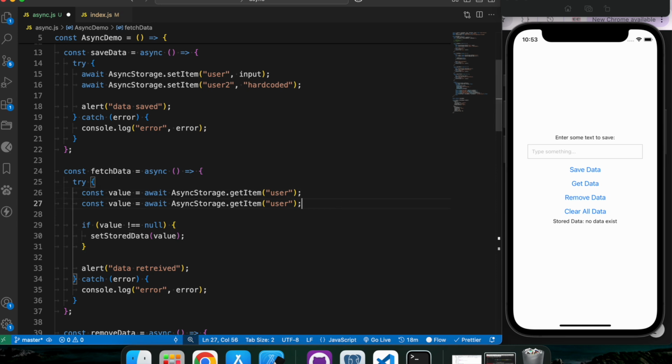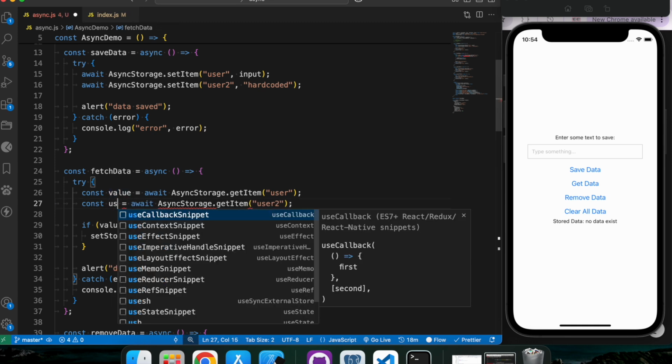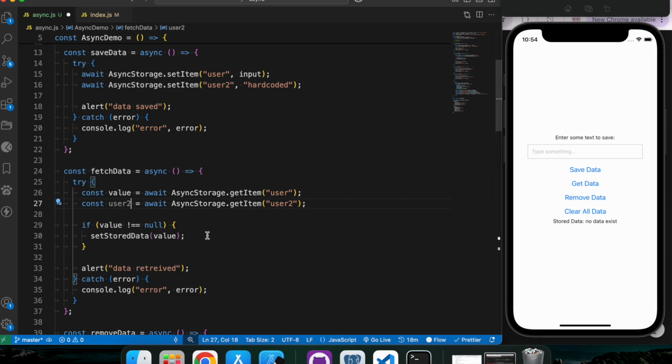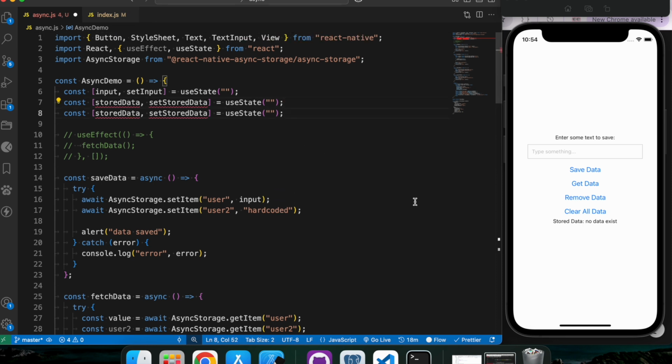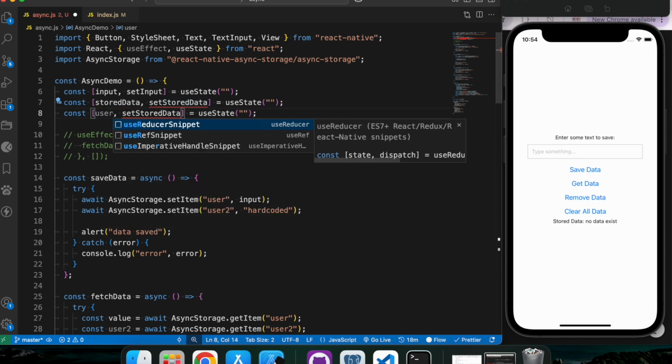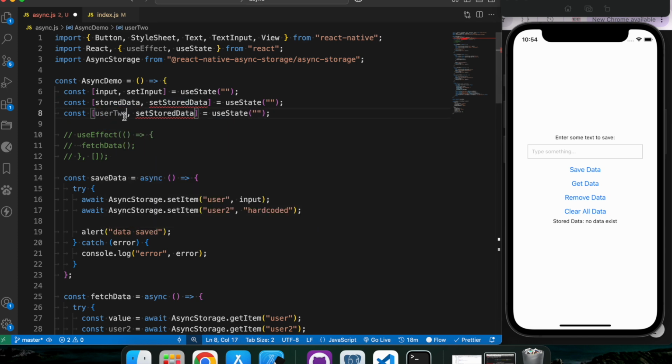Okay, so let us change the key to user2 and the value to, let's say, user2. And we need to set the value over here also, right? So for that we need to create a state variable because we need to show it on the UI as well. So let's say user2, setUser2.